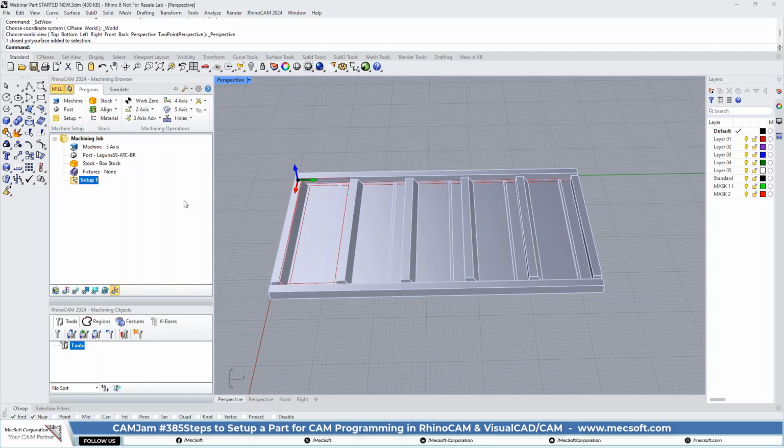Don, I just also wanted to note that the orientation of the part that you're looking at, you want to orient it exactly as it would sit on your router or mill. So depending on which way your X and Y, typically the X on a machine will be from left to right, and then the Y from where the viewer is standing goes towards the inside of the machine.